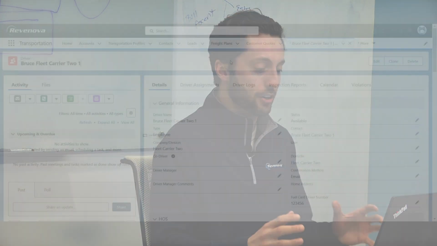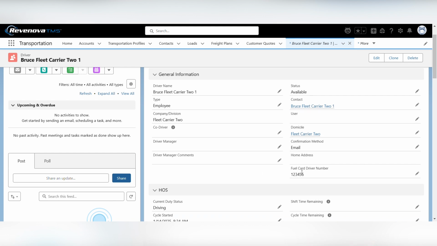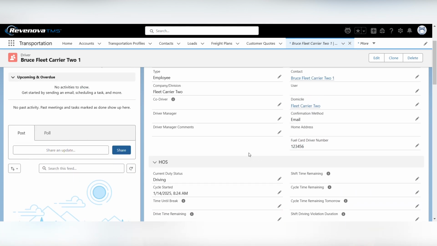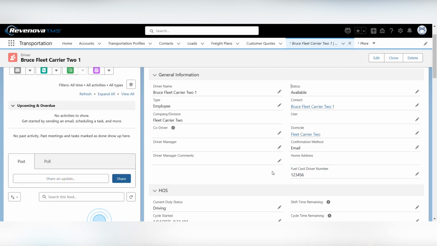I'll show you how the Comdata fuel card integration works. To start, I'll emphasize that the first step in the setup process is to establish the link between the drivers that are assigned to your fuel cards and the unique identifier that you've given Comdata. That's a step that you'll go through with Comdata during implementation, but it's important to do as the first step for record keeping in the TMS.